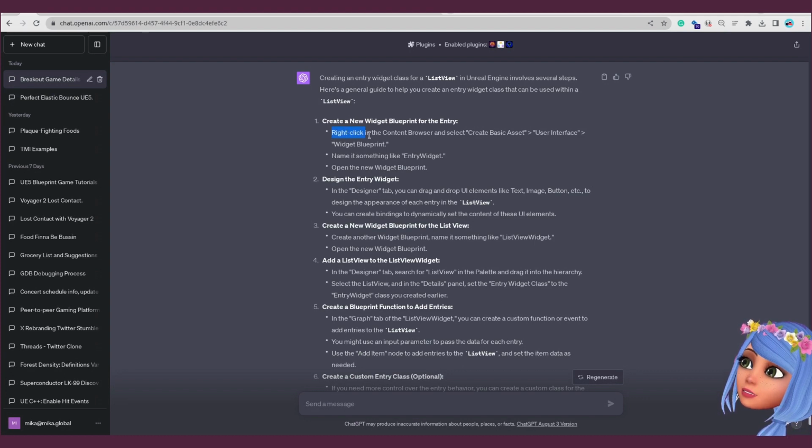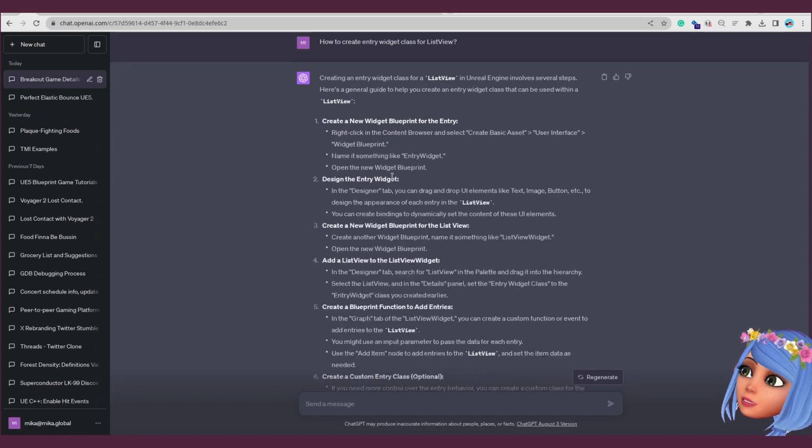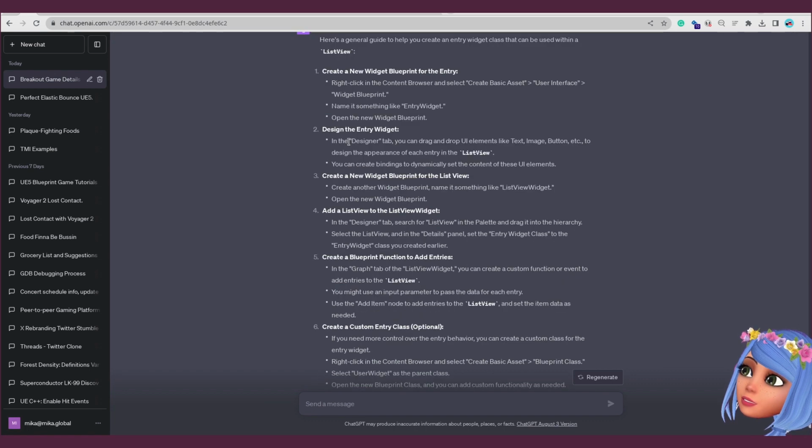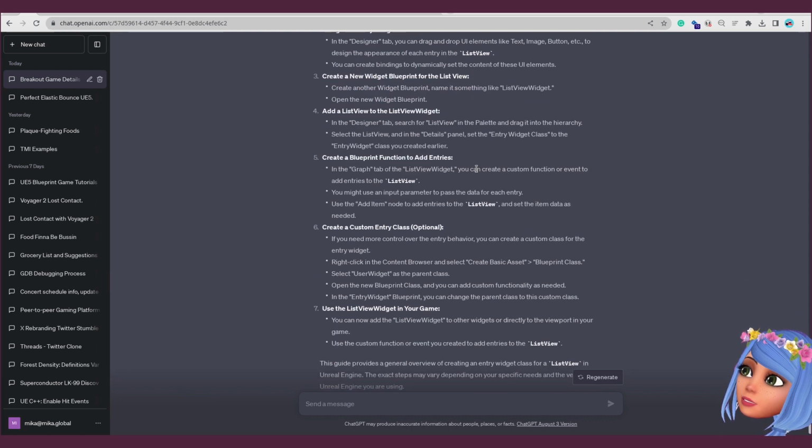Right click on the containers, create basic asset, user interface, widget blueprint, name it like entry widget, open. A list view in Unreal Engine involves several steps. Here's a general guide to help you create an entry widget class that can be used within a list view. Create a new widget blueprint. Name it something like entry widget. Open the new widget blueprint. Design the entry widget. Create a new widget blueprint for the list view. Create another widget blueprint. Name it something like list view widget.